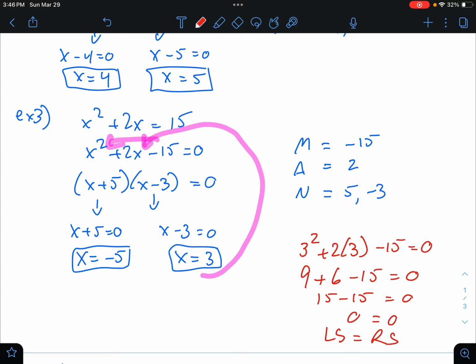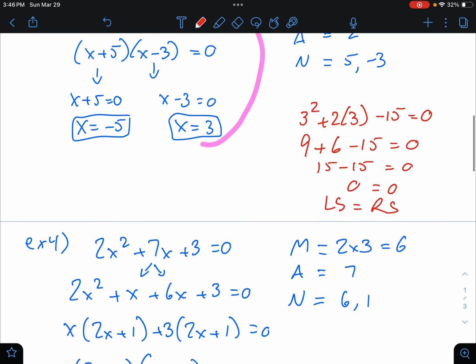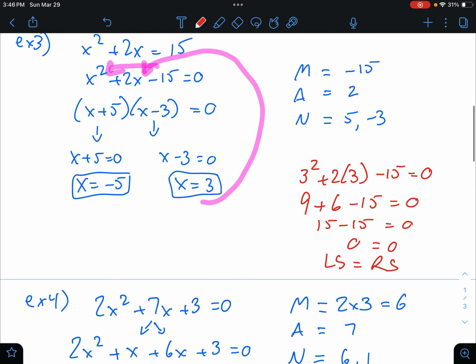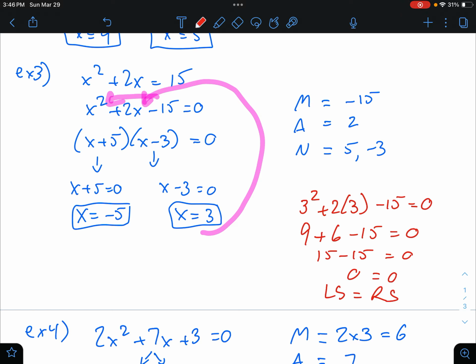Okay? So again, all you're going to do here is you're going to get your standard form, get it equal to 0. You're going to factor, make your brackets. Once you get your brackets, you're going to make mini equations and then solve and get your answers. And if you ever have to check, you sub in your results into your equation, and they should be a left side equal to the right side. So if you're getting ready for a test, hopefully these examples help you out.